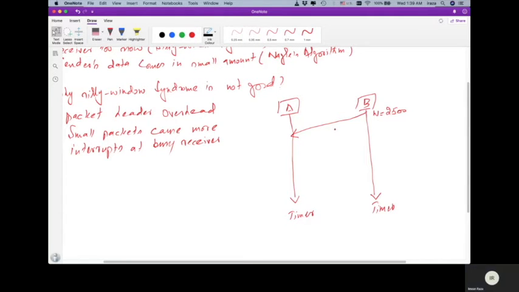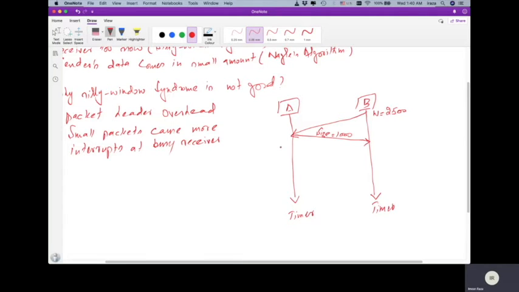Now, in response to this receive window from machine B, machine A transmits a segment, say, of size 1000 bytes.